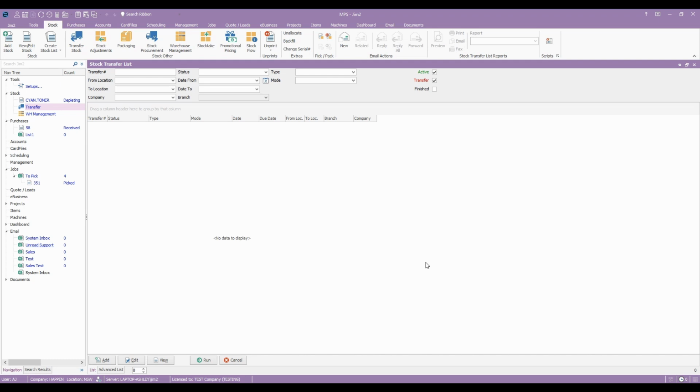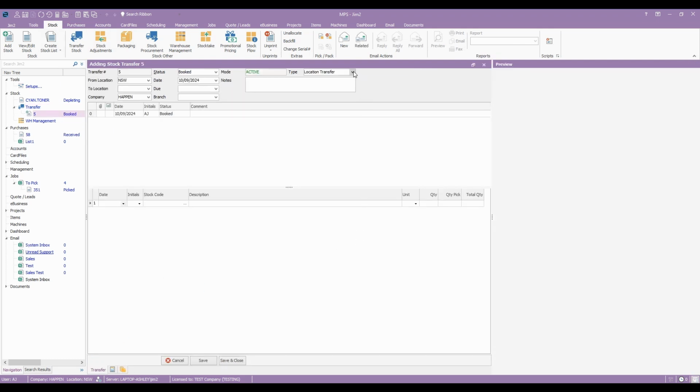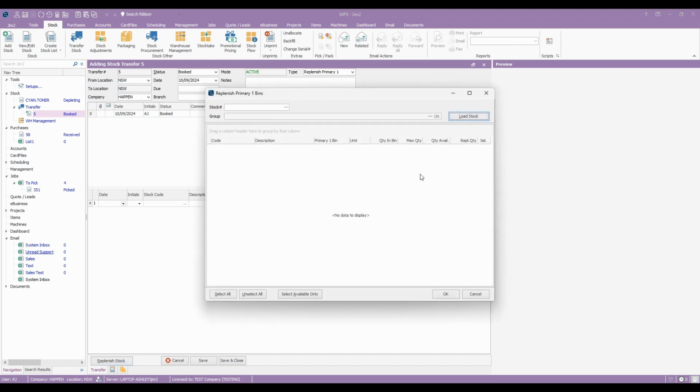To easily replenish the stock in the primary bins, go to Stock and Transfer Stock. Once here, click Add to add a transfer. Change the type to Replenish Primary, either 1 or 2. A button will appear, Replenish Stock, that we can click.